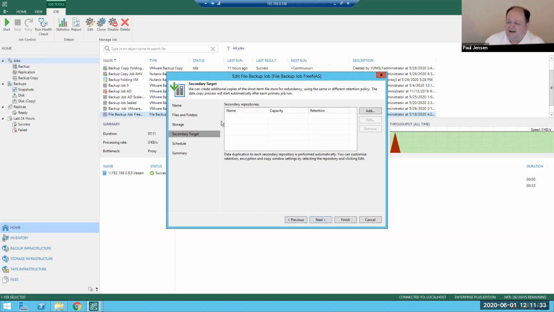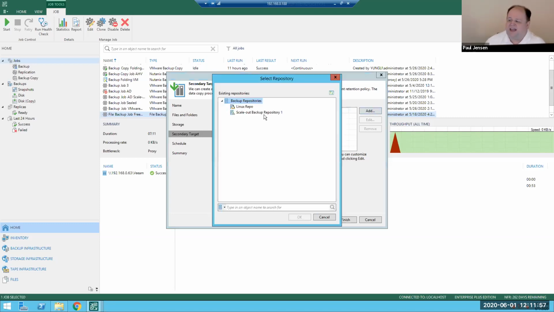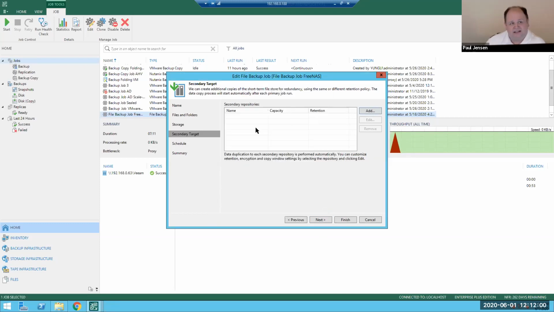I can also, for my short term, I can double it. There is the option to add secondary repositories. So when I finish the first one, I make that backup. It can copy it immediately to another one with another short-term repository. So you can simply add that, and you can set a custom retention policy as well. So I can keep my most recent ones on much higher performing storage and move those additional ones to possibly lower performance storage with a longer retention policy.